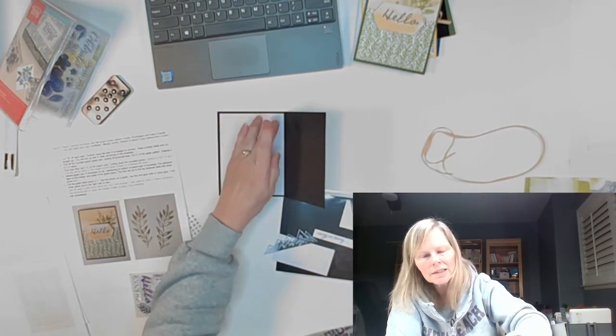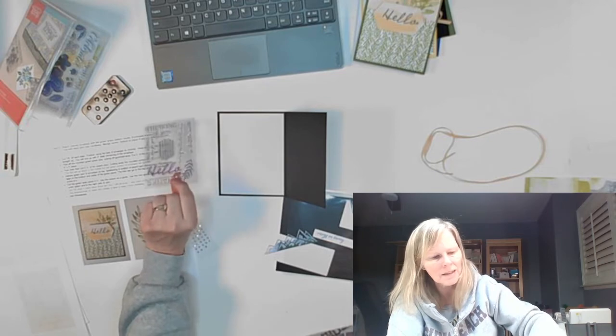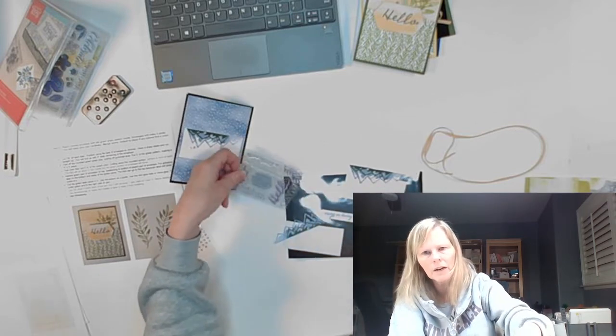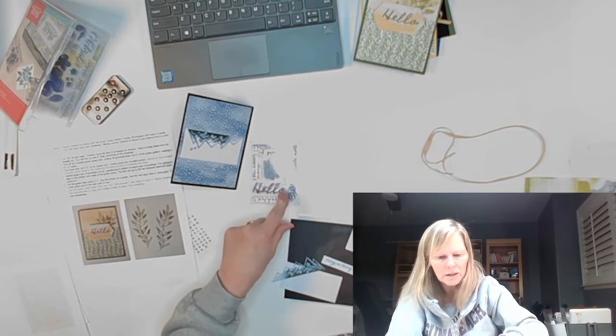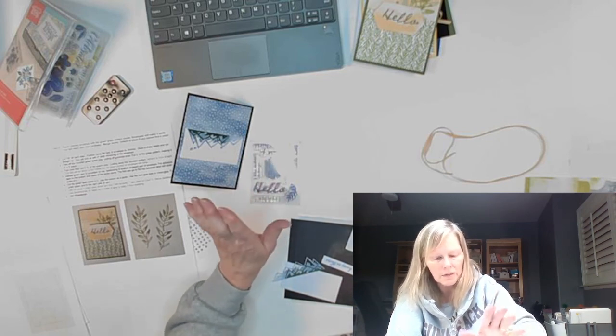You can choose to stamp something in here. I didn't, but there is a leaf stamp, though it's not going to show up against the black. All right, here we go. Right here, there's a leaf stamp you can use. Here is your herringbone pattern. You could use anything, okay?